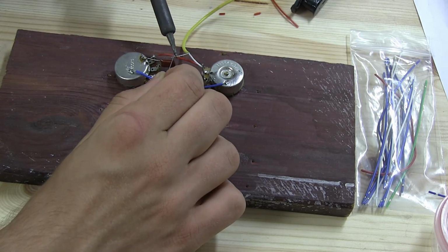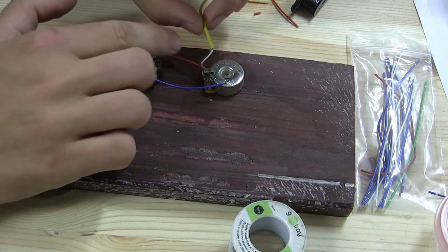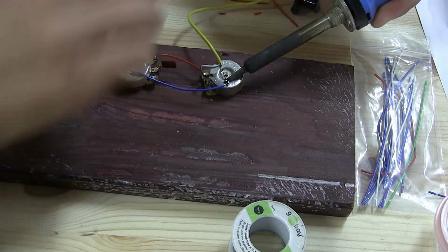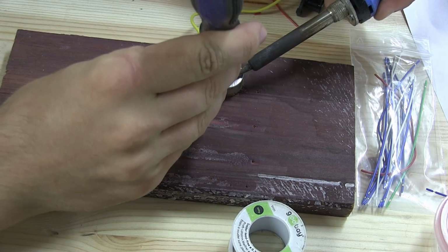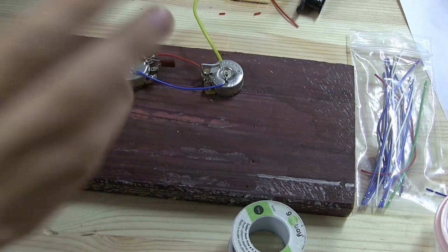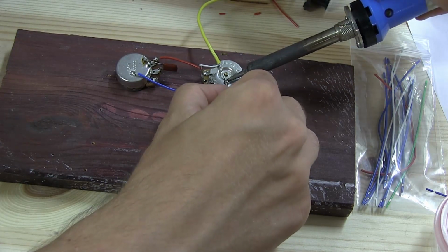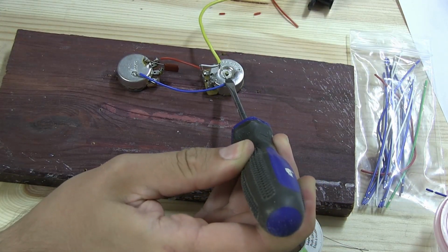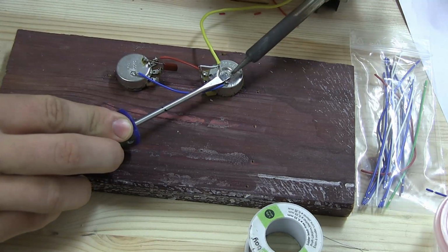Sometimes a pickup will have a white wire and a bare wire, and the bare one is the one that is ground. So I'm just gonna heat them up, something like that. It doesn't look that nice right now maybe, but it's okay because we're not gonna actually use that pickup. I am just putting this pickup in here because I want to make it easy for you to see what I'm talking about, in case you find it hard to understand.